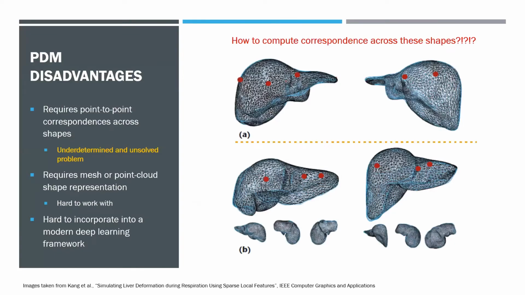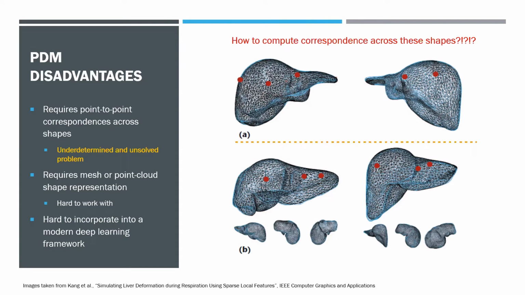So given that state, what were some of the challenges and limitations of these approaches? What we want to focus on here, one of the major disadvantages, is that the point distribution model requires that you capture a set of landmarks for each shape. If you want to densely represent how a shape varies, that means you have to have a set of dense landmarks. Now, for the human face, that may work. You may be able to have semantically meaningful landmarks across my face and someone else's face that mean the same thing. But how do you really do that for something like the liver?